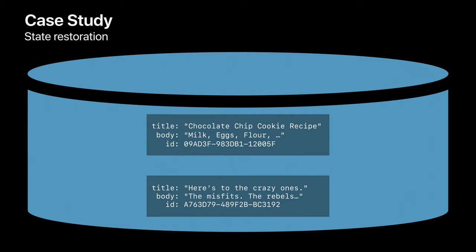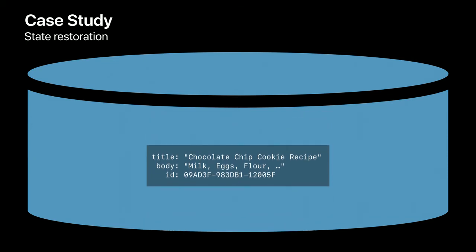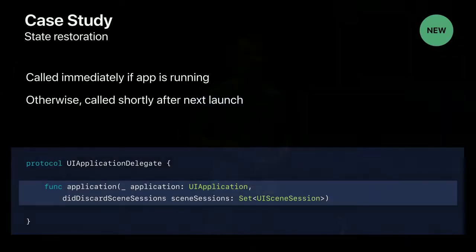Now, if you're going this route and doing manual state restoration, there's just one more thing I want you to think about, and that's cleaning up the data. When UIKit manages that NSUserActivity for you, it will take care of where to write it and when to remove it for you. But if you're saving other large files tied to the lifetime of a scene in your app, then you'll want to clean them up using the new UIApplication didDiscardSceneSessions API. This gets called with a set of scene sessions, and it's a great time to remove any data that really doesn't need to exist anymore.